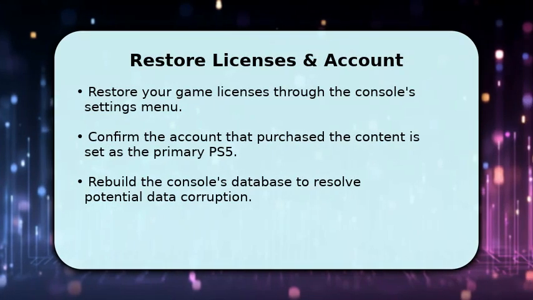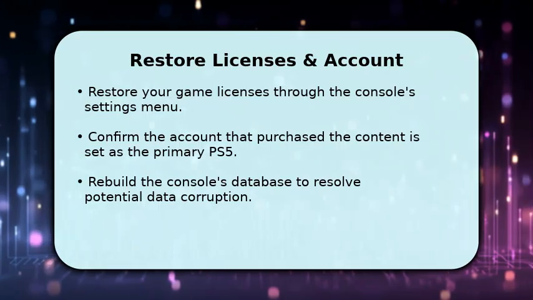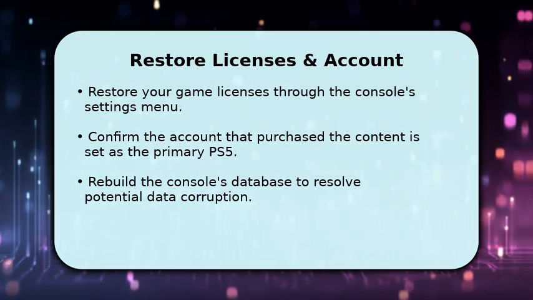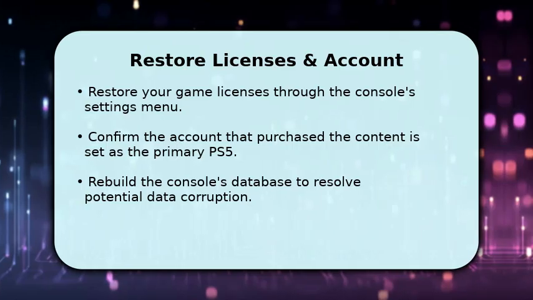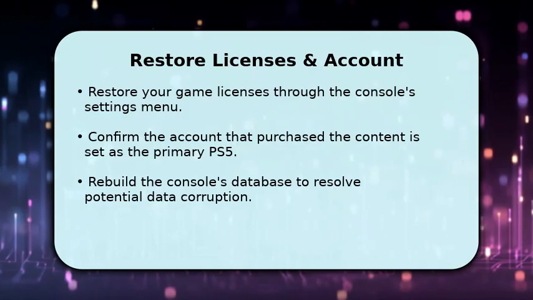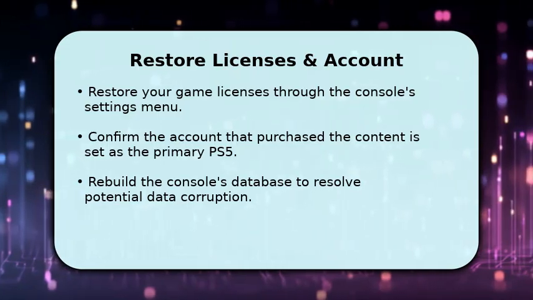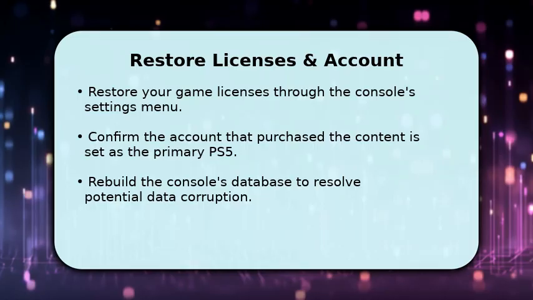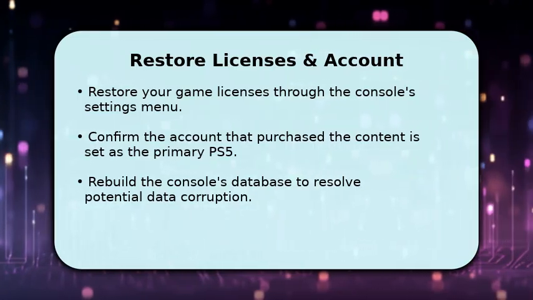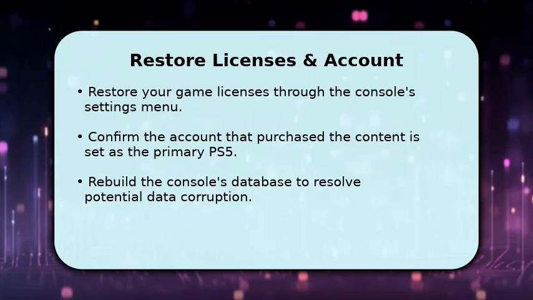If the initial checks don't resolve the issue, your next step is to restore your game licenses. Navigate to the console's settings, then Users and Accounts, and select Other to find the Restore Licenses option. This process can revalidate your purchased content. Also, confirm that the account which originally purchased the content is set as the primary PlayStation 5 console.